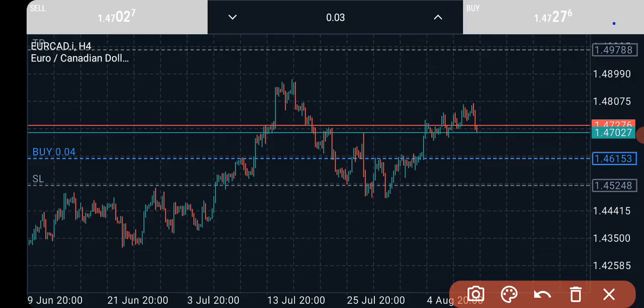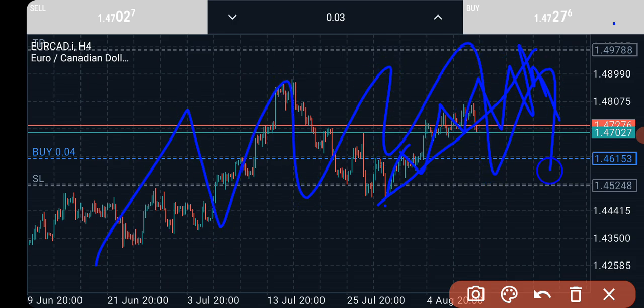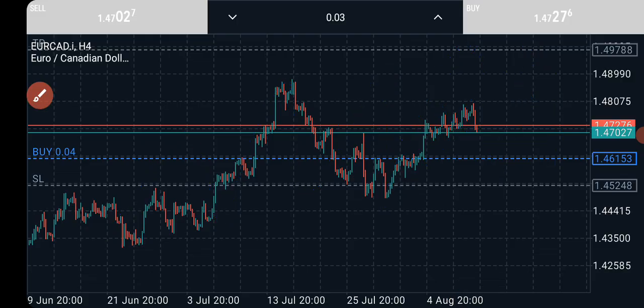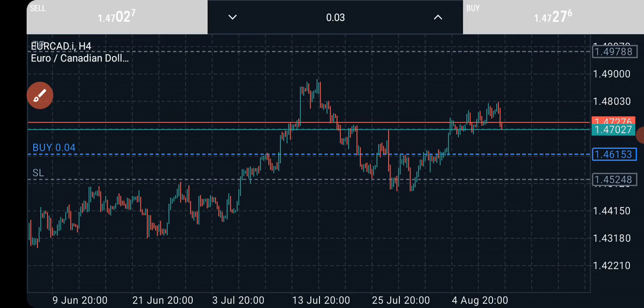My target on this trade is also 400. Now the thing I was explaining in Euro USD is currently happening in Euro Cad. The trend is occurring, but there's no clear higher high and higher low. The market moves up, corrects, moves up, corrects, like that. So the market will always move in waves, but overall the market also has a direction. So trade in that direction, guys.